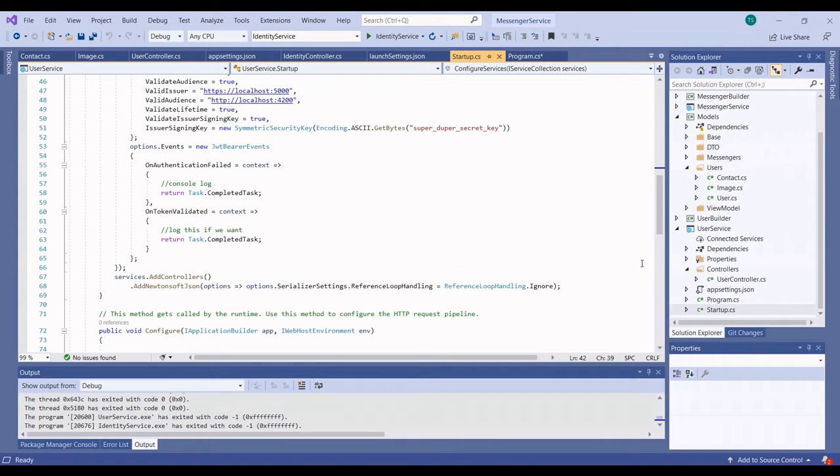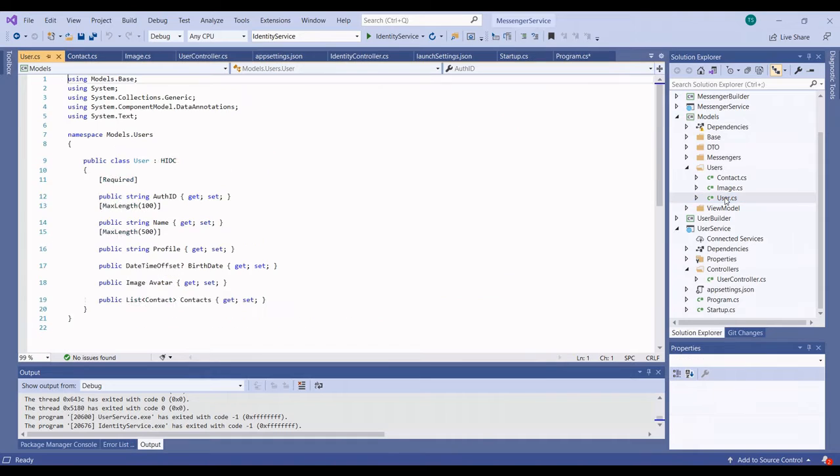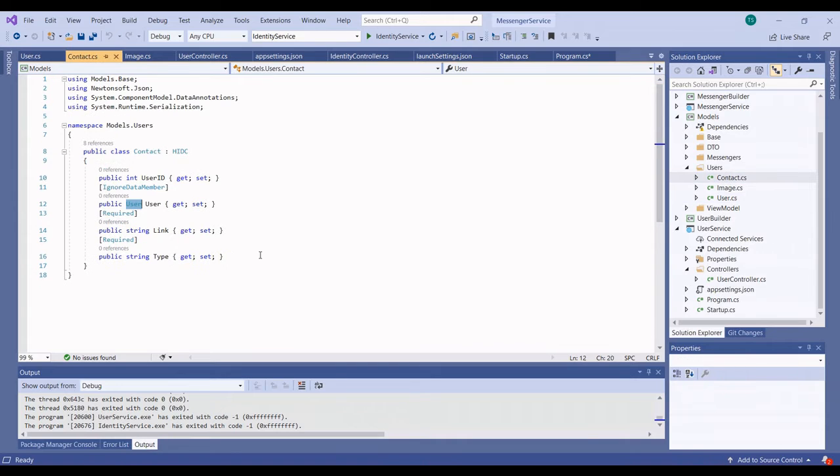And we need it in this case because if we go to our user class, we have a list of contacts. And in order for Entity Framework to recognize this, we need to add this user ID access, and we need to add this user class here. And the current implementation of the JSON serialization for .NET does not handle this.